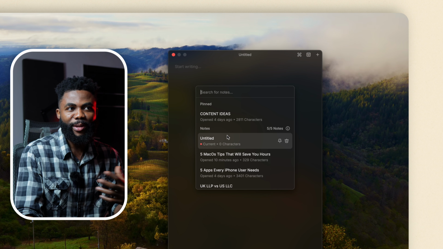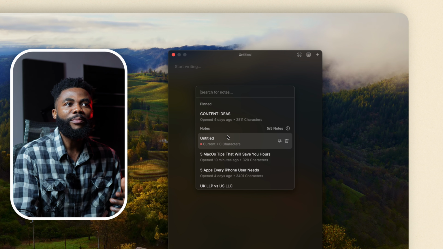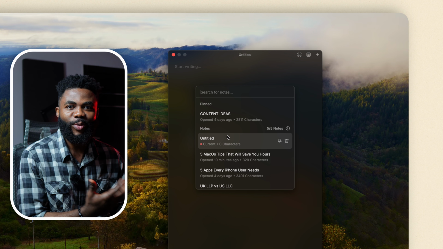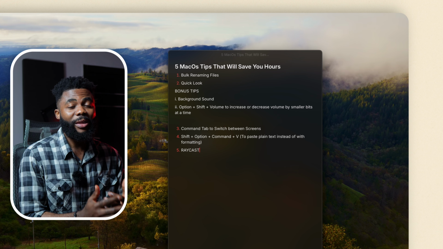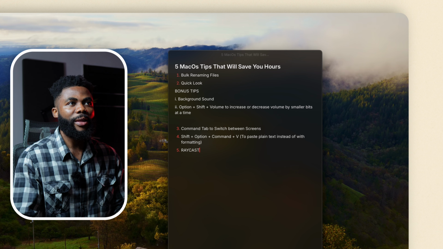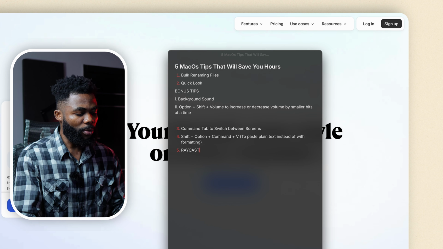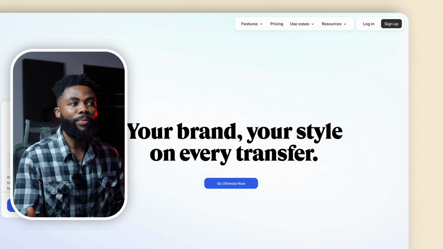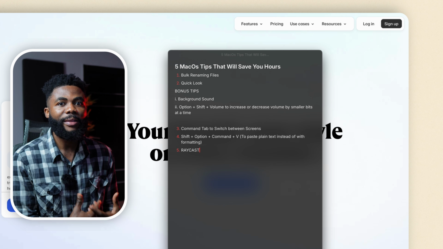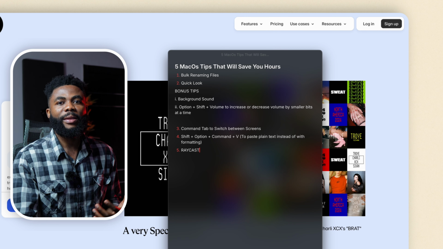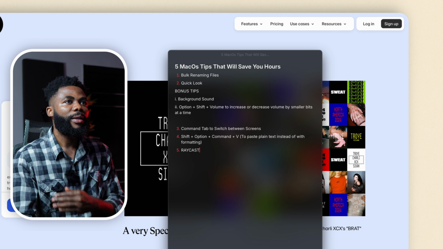But then that's not an excuse for you not to get the Pro plan if you need more. I'm just showing you how you can use that to your advantage. The Raycast Notes is very easy to use. It stays up floating. Even if you open a new app, it just stays up until you hit Control F to remove it. And you don't have to save.